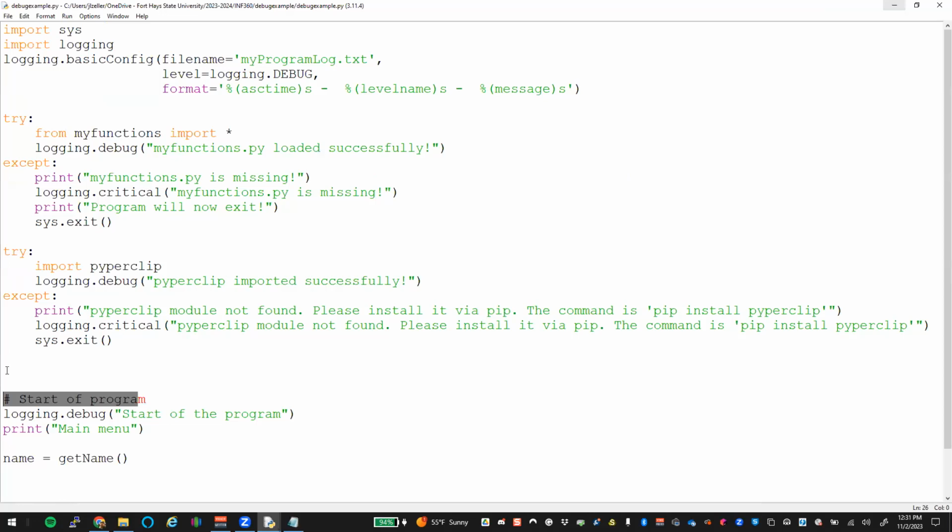So what you would do is move any of your functions off to a second file like we did, and then import them into your main project. So when you turn in your project, you'll end up with your main Python file, and you'll end up with a functions.py. Does that make sense?